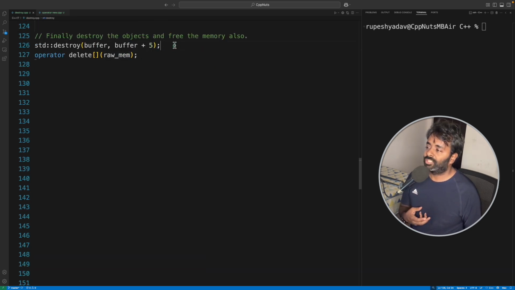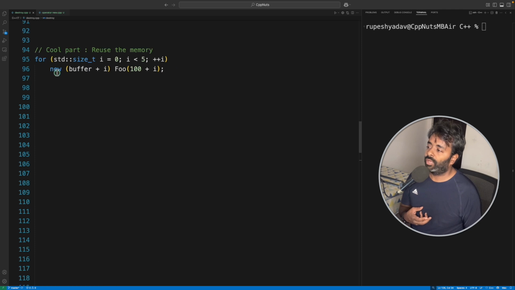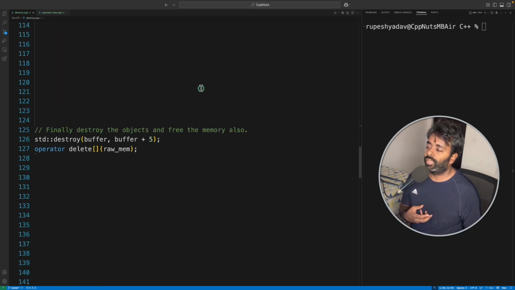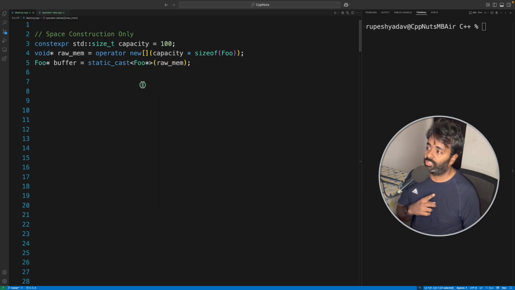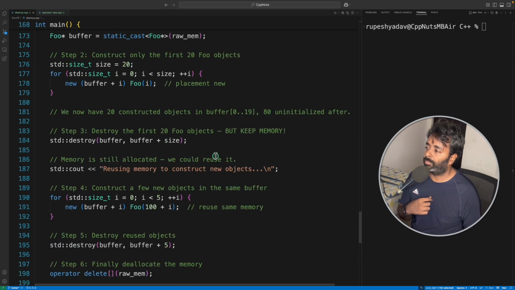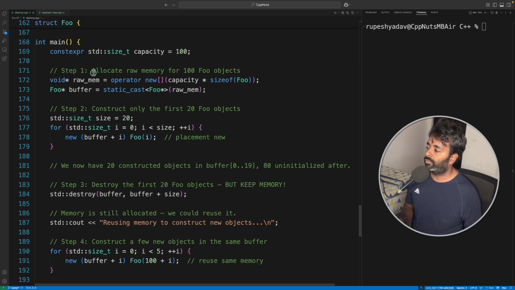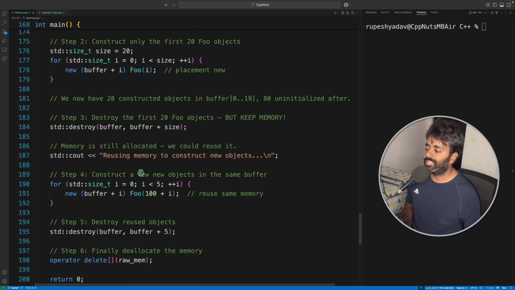Here, you again created 5 elements, from 0 to 5. Then you create 5, and now you just destroy all of them. Now you have to do operator delete, because you have to remove the original memory. So now we are closing up. Your program is being terminated. Then you go ahead and clean that memory which you created first. Let's look at the complete program in one shot. We have the comments also. You can pause the video and go through each and every line. It will make sense.